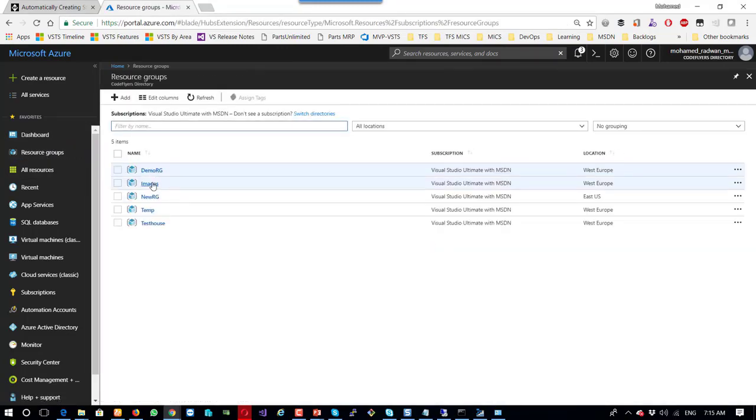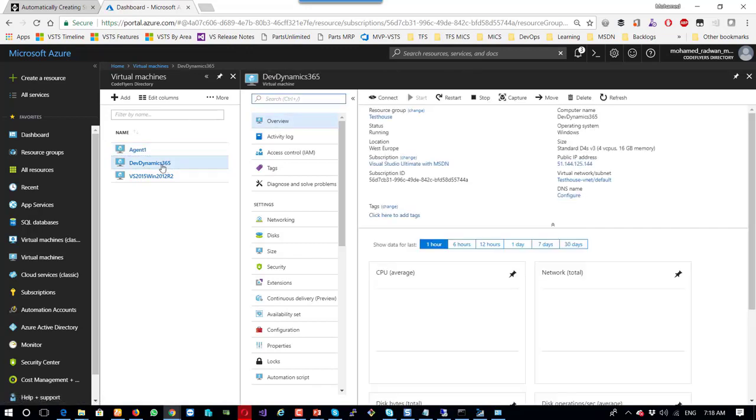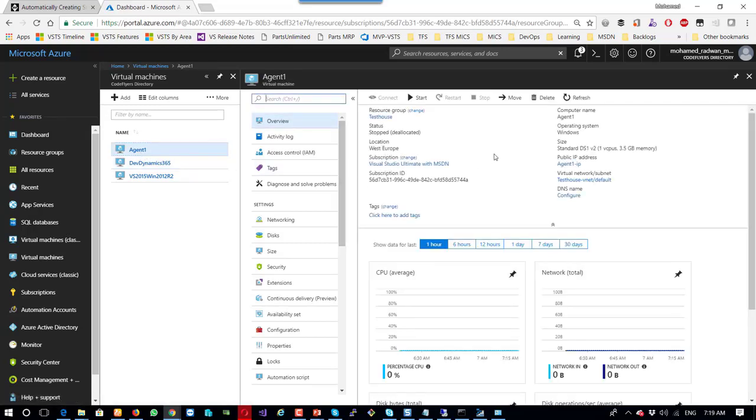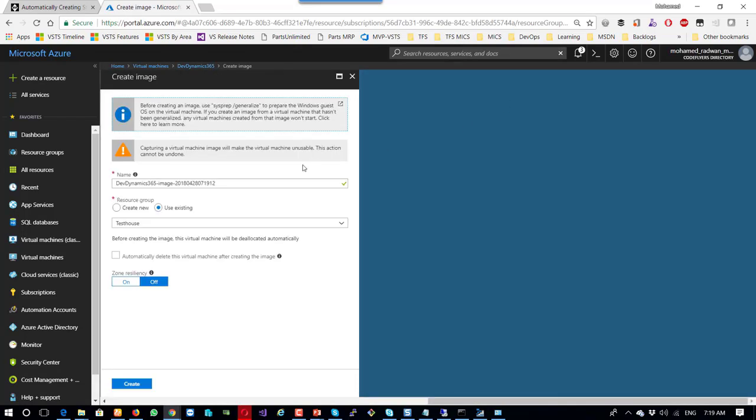And for the other part, this is a virtual machine. I can create that, but we can see that we don't have this option here because this is an older virtual machine. But if I go for this machine, we can see that we have capture here. By clicking capture, I will create an image of this machine. This is because this is an older virtual machine, so capture is not available for that machine, but it's available for the new machine. So we can see capture here. By capture, this will create a new image.